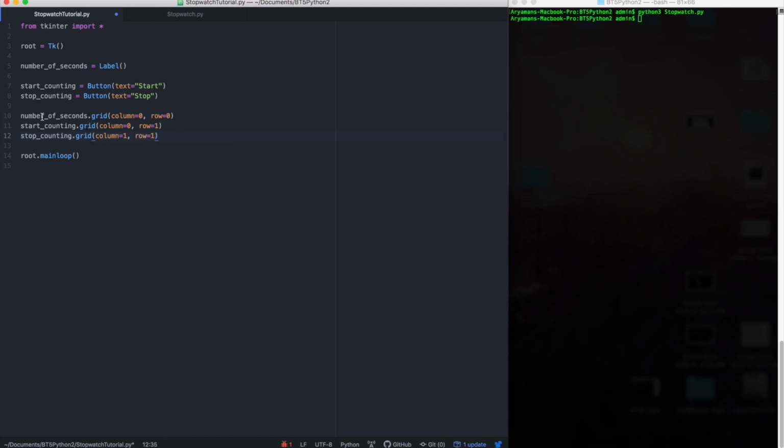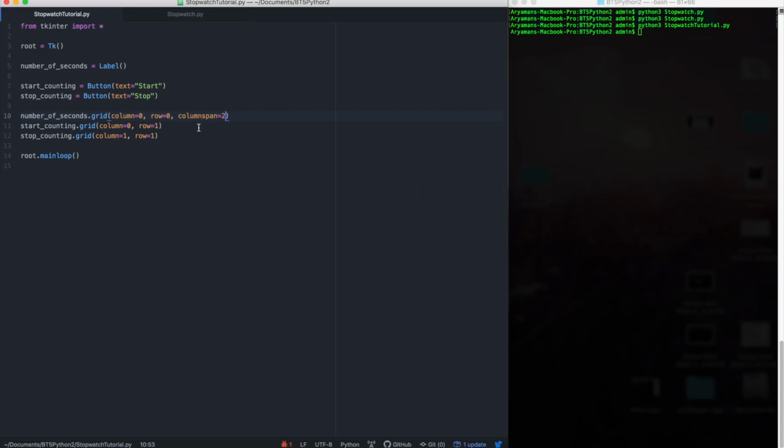And then we want the label to span these two buttons, as we saw in this thing. Let me quickly do it again. As you can see, we have the two buttons over here, and we just want this label to be above both of them, not only the start button. So for that, we'll use columnspan. Columnspan is equal to 2, so that it spans 2 columns. And so now, if we execute it, we get this. So start, stop, and obviously this doesn't do anything yet.